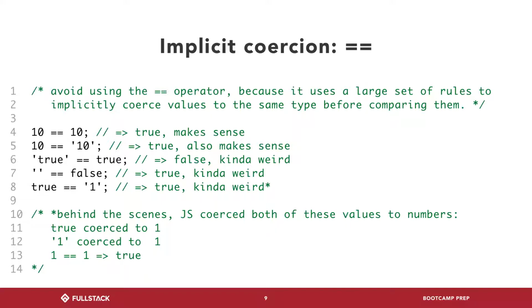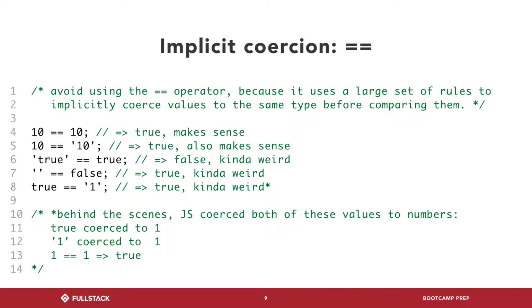When you use two equal signs, behind the scenes it's trying to convert both things to the same type first, and then compare the value. The tricky part is that when it tries to convert both things to the same type, it's not always clear what type is being converted to, right? So if we look at line 5 here, and the number 10 is equal to the string 10, do you know if it's converting both to a number first and then comparing, or converting both to a string first and then comparing?